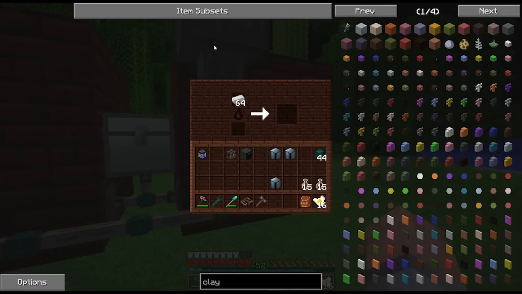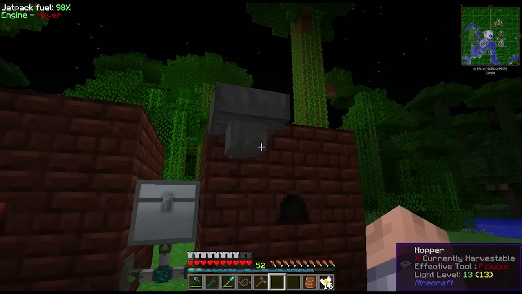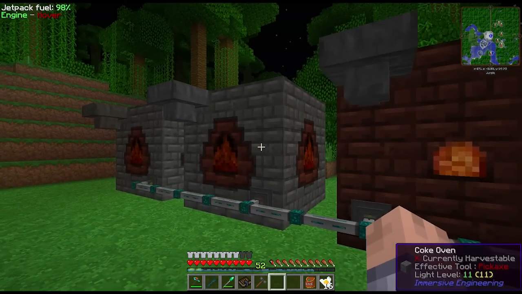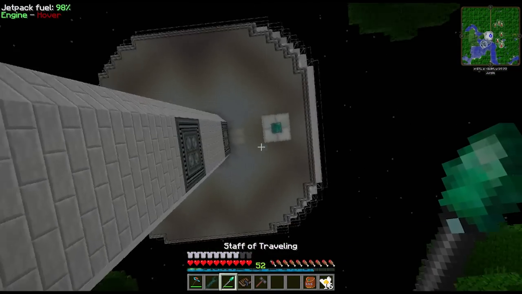And then on these two, I have the hoppers on top here, just filling in iron, and that makes the steel. And then here, I have the steel coming out into this chest. So now once I have the creosote oil here, let's see real quick. I don't have another cache on me, well, but we can fix this real quick.